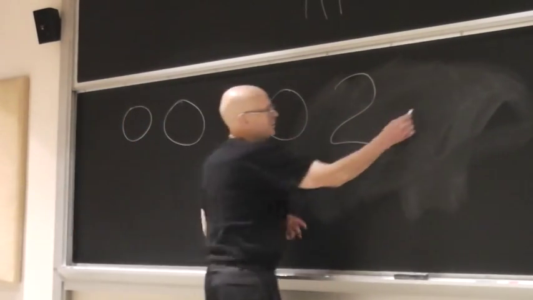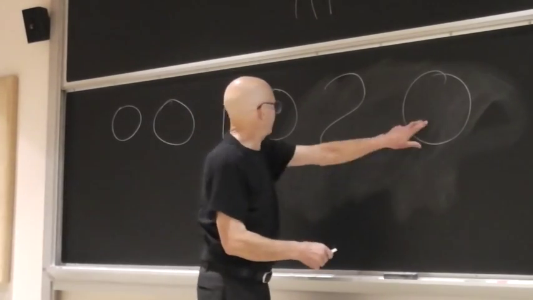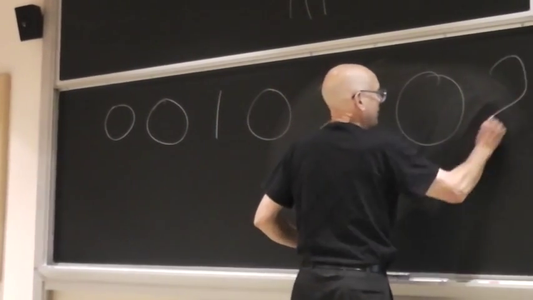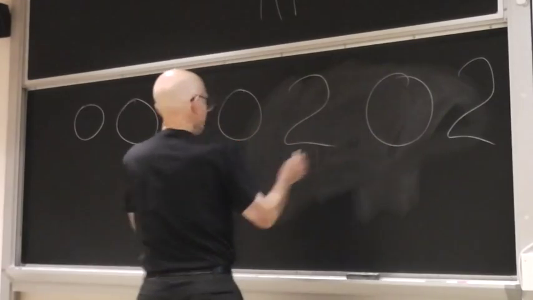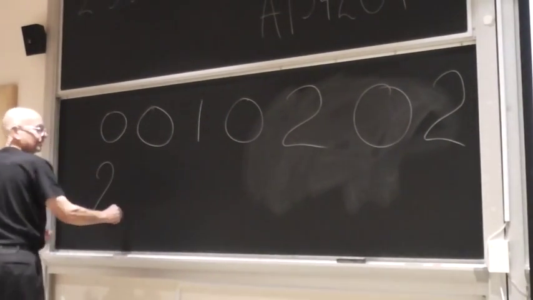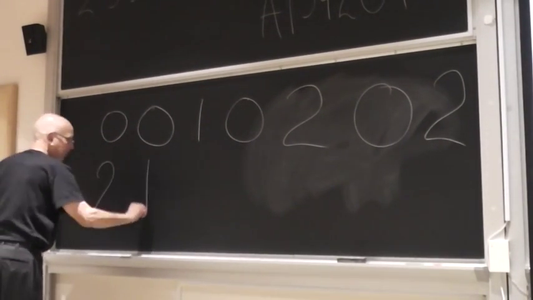Now, we haven't seen a 2 before, so we get a 0. And we have seen a 0 before, so we get a 2. We've seen a 2 before, two steps back, so we get another 2. And we've seen a 2 before, one step back, so we get a 1.